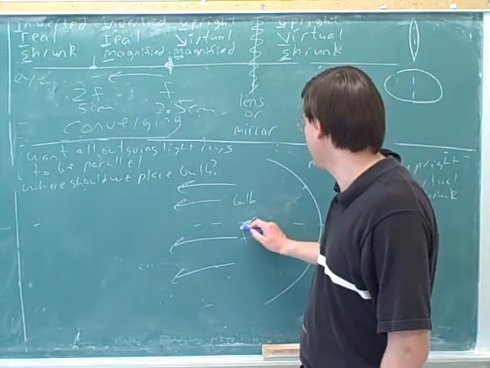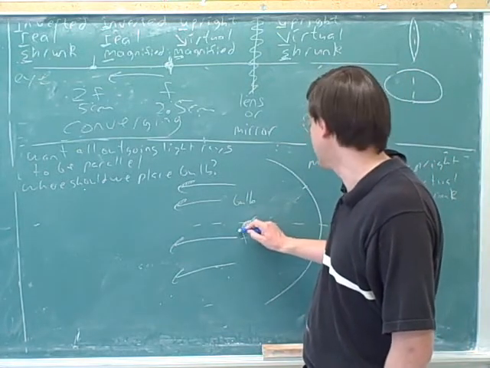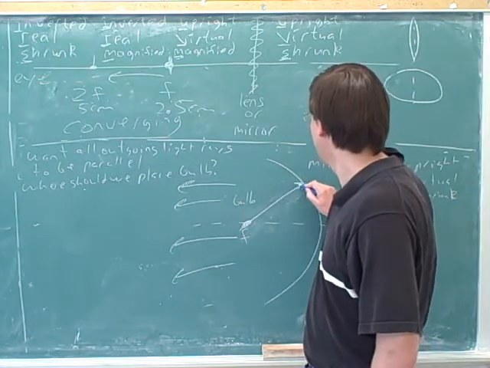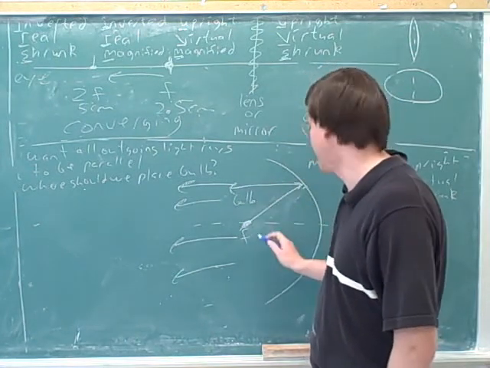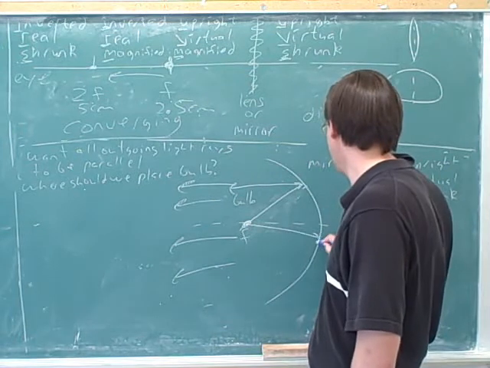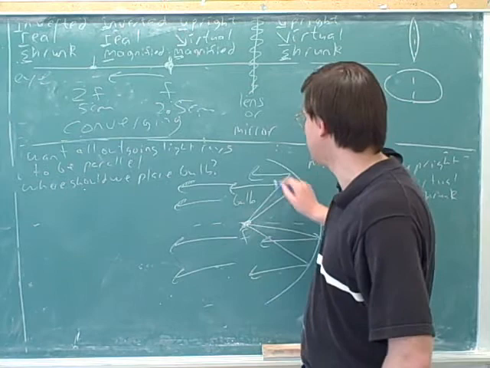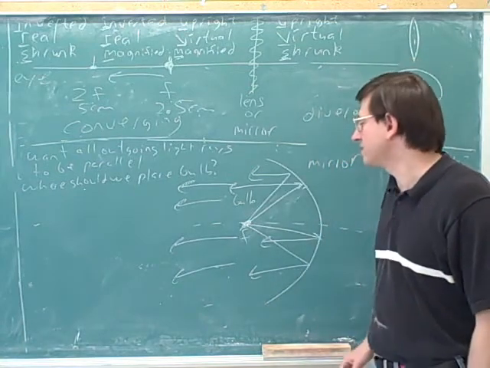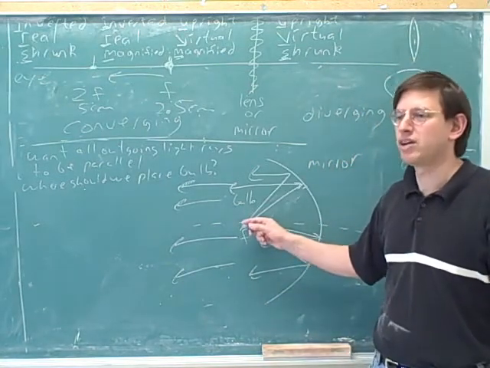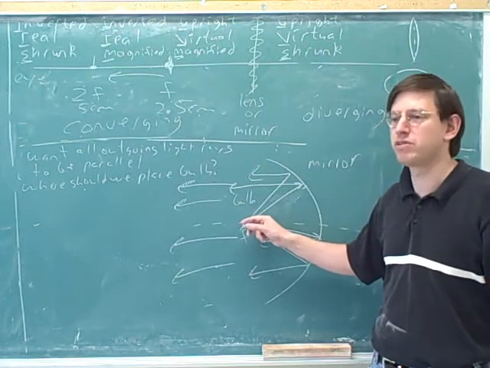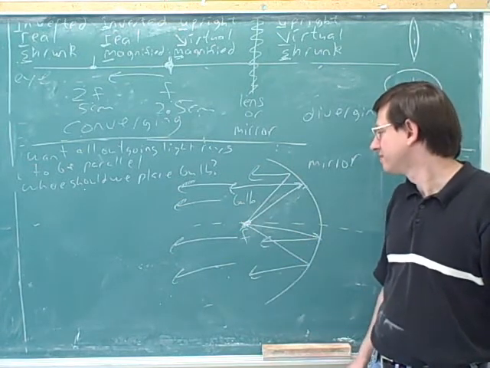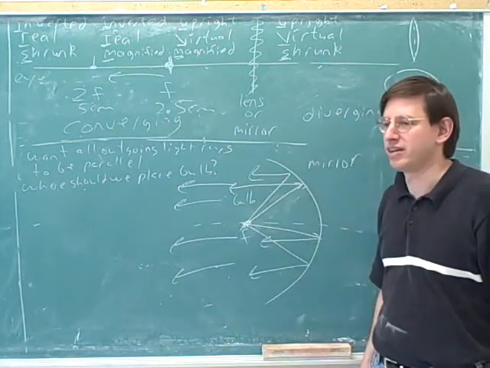So if this is F over here, all of the incoming light rays are coming through the focal point. So now, they all bounce off parallel to the axis. It doesn't matter whether they're coming in at a steep angle or a shallow angle. Because the bulb is actually at the focal point, all the light it produces is coming through the focal point. And so all the rays come out parallel to the axis. And that was pretty tough.